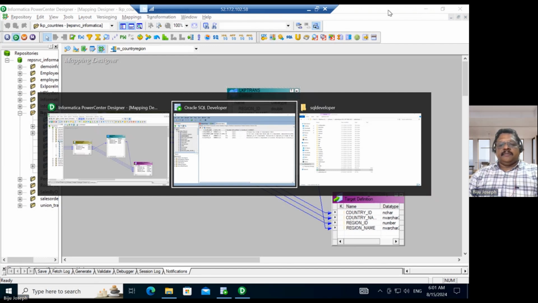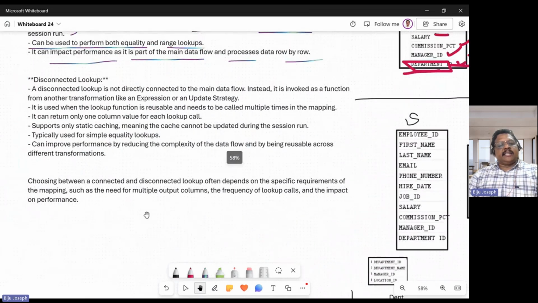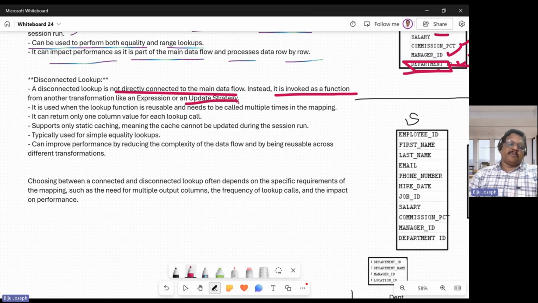Then coming back, what is a disconnected lookup? Let's come to understand the disconnected lookup. A disconnected lookup is not directly connected to the main data flow. Instead, it is invoked as a function from another transformation like an expression or an update strategy transformation. I will show you with an example.